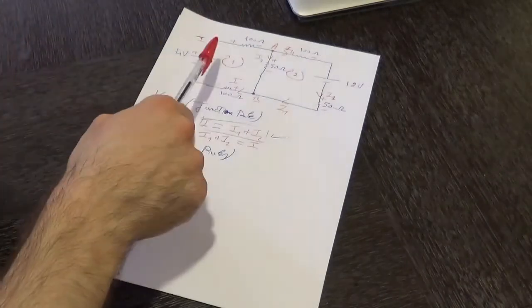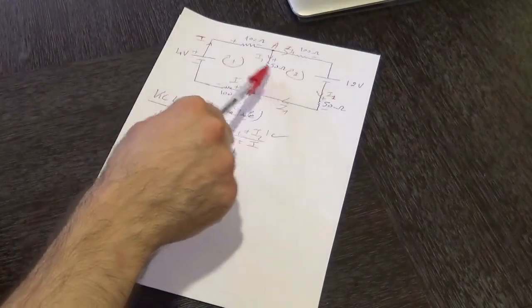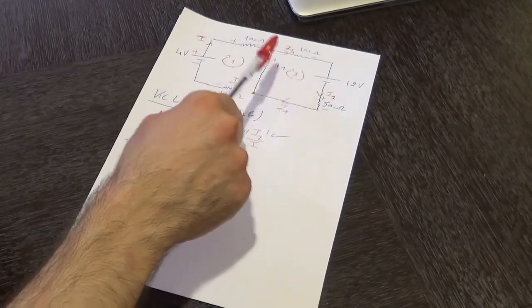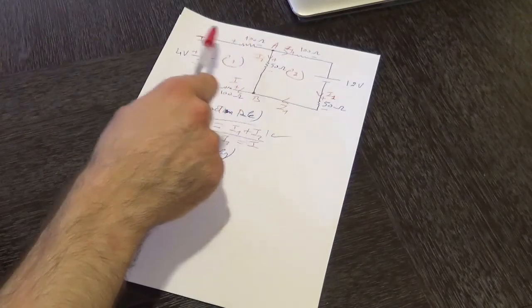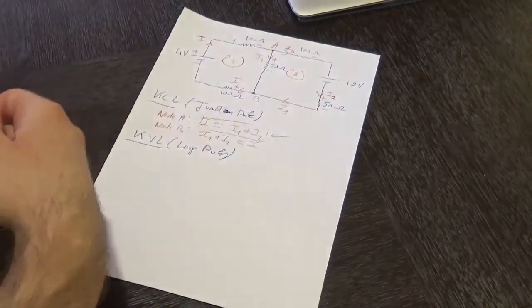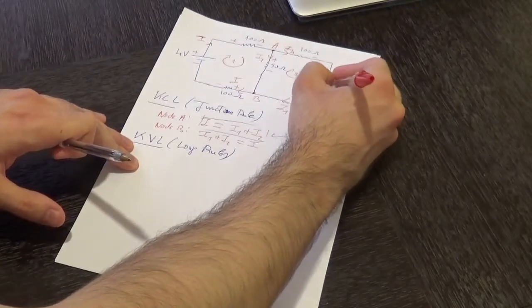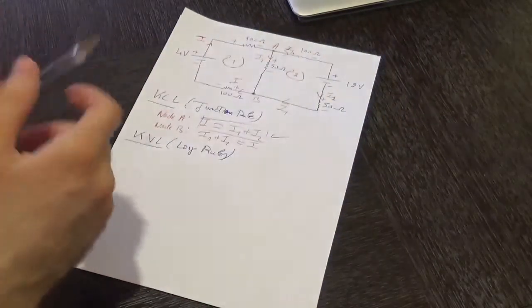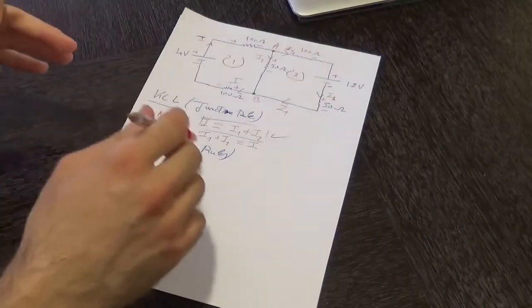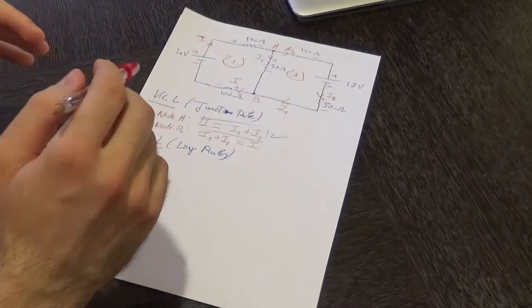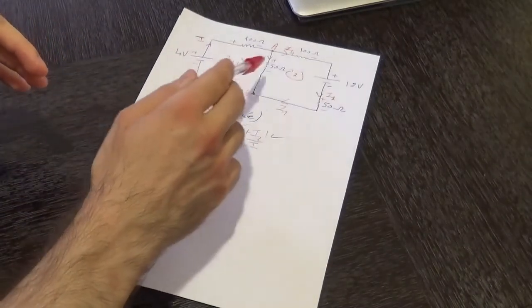So now, after defining the loop direction, whether it's anti-clockwise or clockwise, and after assigning polarities to each electrical component, and of course over here we also have to assign polarity for that battery, now we are going to be applying KVL. We are going to be establishing two equations for loop number 1 and loop number 2.